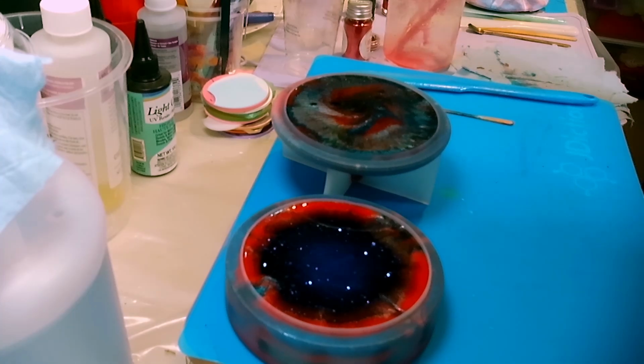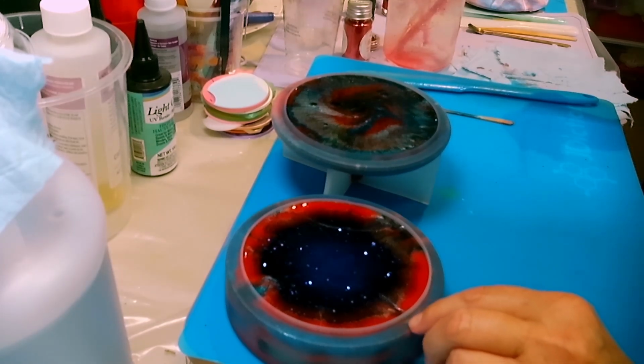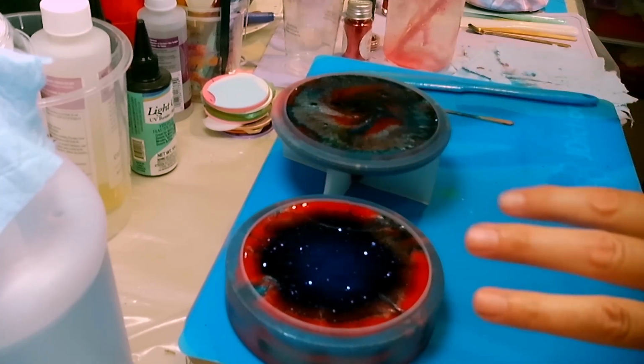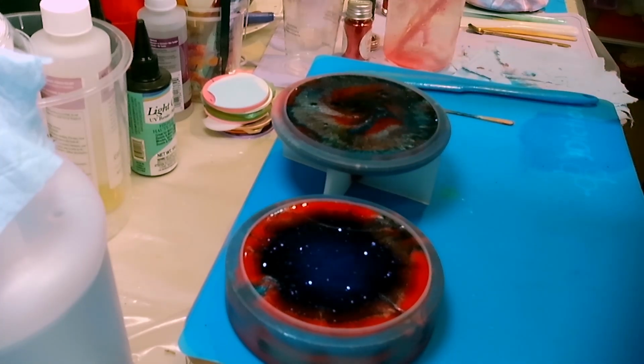I don't know what the trick is really for figuring out on a piece like this, but yeah, so there you have it. I'm glad I was close with the resin, and when this is all done, when it's set, we will be back to take it out of the mold. I look forward to seeing you then.